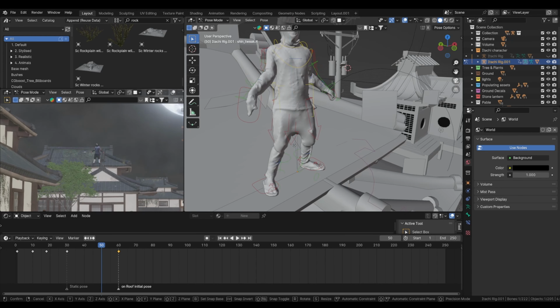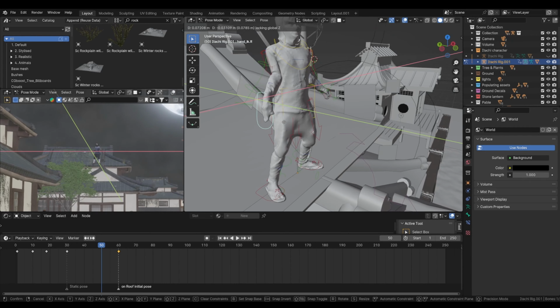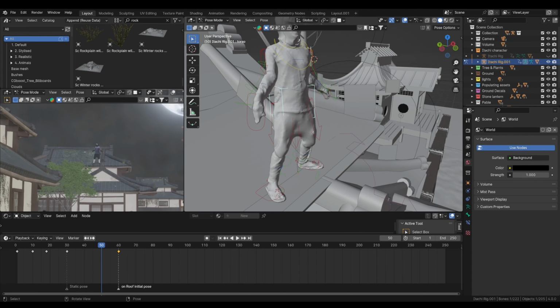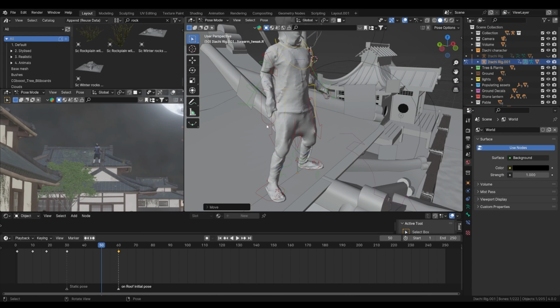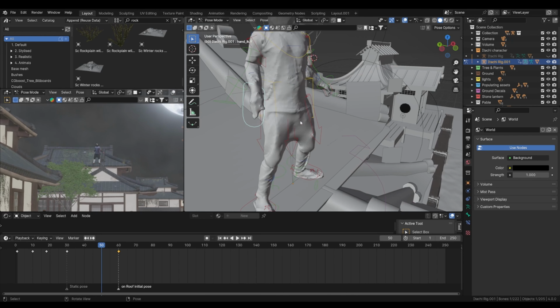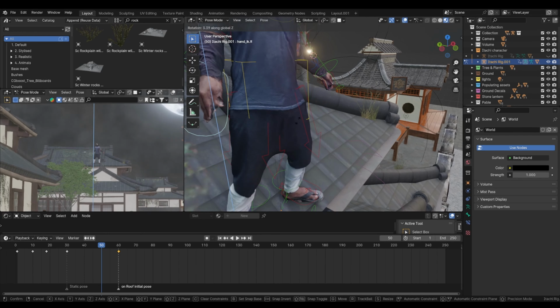So let's try it again. I have moved the keyframe and cleared the transformation. That doesn't mean that the keyframe has a zero transformation. No, the keyframe is set on the pose we created, and I'm just trying to create another pose and see how it will look. So don't need to worry. Let's just quickly give it another pose.